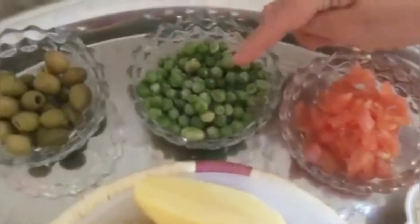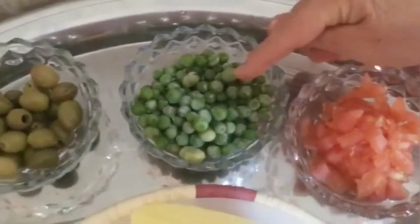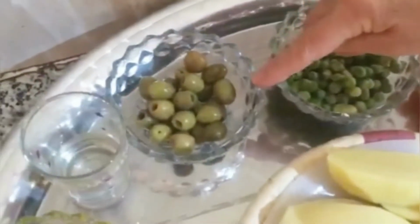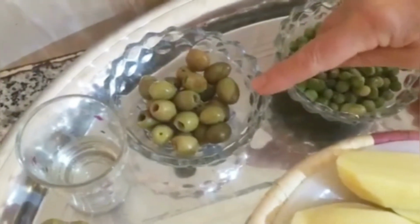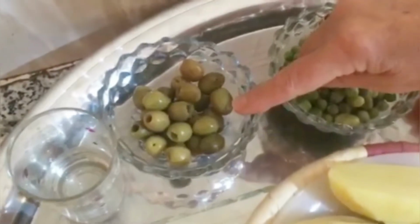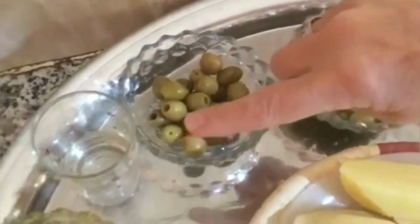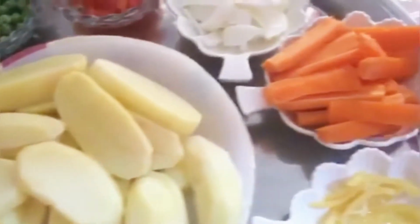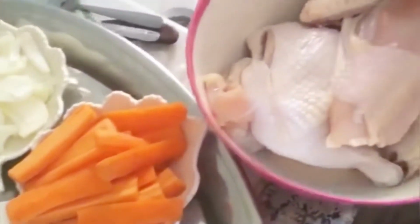In the next dish, we have a mixture of peas and beans. Then we have olives. The olives will go in probably about 10 minutes before it's ready, so at the very end almost. And then over here, a splash of water, which we'll add in a moment. And of course, the most important ingredient, the chicken.